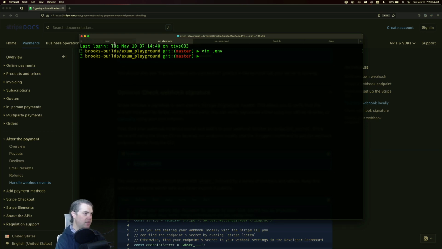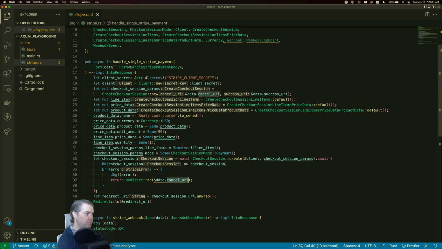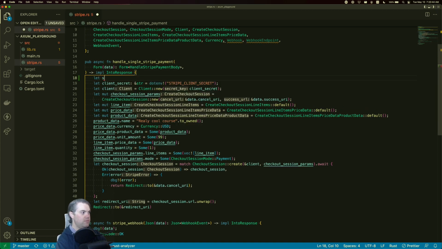Then I want to go into the code and we want to get that out here. So, okay, we load up the Stripe signature. I need to now also, so we need the form information and I need to get the headers from this.